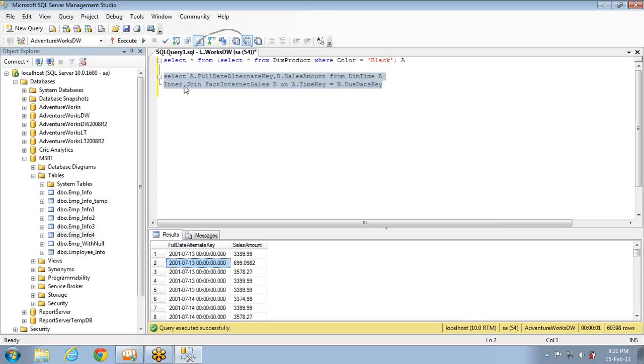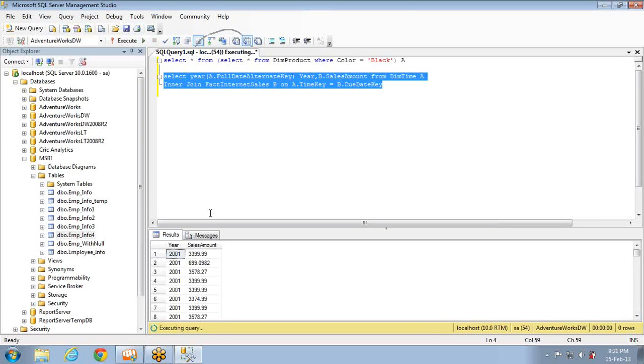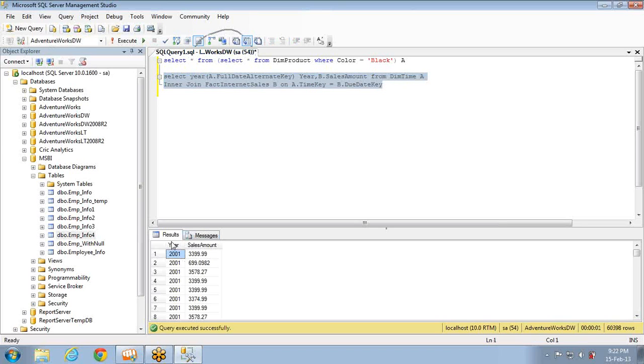Now, if I want to get the year instead of the date, what do I have to do? I can use the year function for this, right? Year of this particular date will give me the year value. I will name it as year. Let's see. You can see it is getting me the year. The year function is available in time functions. We already discussed it as part of our SQL Server basics concepts. So the year function will give you the year when you pass a date column. It is giving me the year, and I'm showing the column name as year and the sales amount.